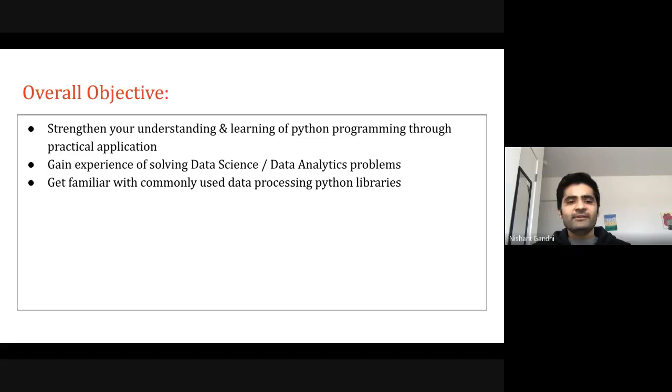And a lot of you want to go into data science and data analytics, and that might be one of the reasons why you are taking the Python course. So this will be a very fundamental foundation for you to start with. Just knowing and understanding data processing libraries will take you far, because today Python is used everywhere. If you are into DevOps, software engineering, data analytics, data science, or any other field, Python has crossed all the boundaries of software engineering and the computer science field itself. So it's really essential that you know the data processing libraries. This is the goal we want to achieve by doing the Capstone project.